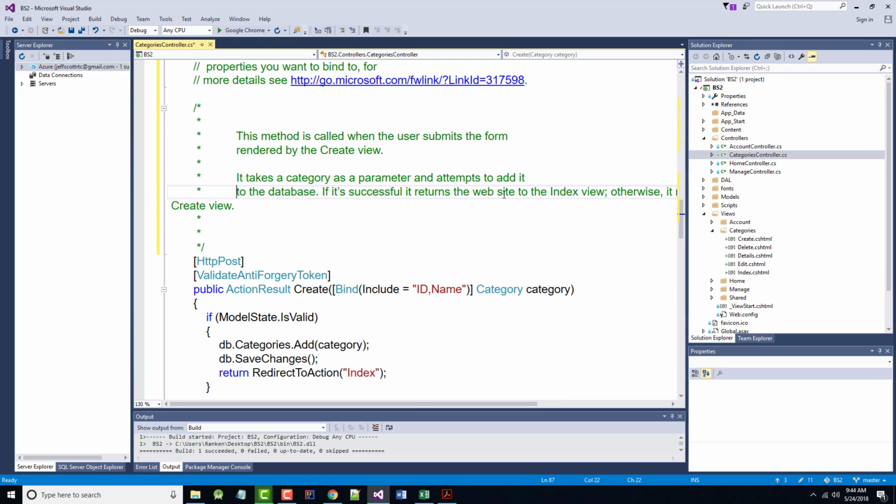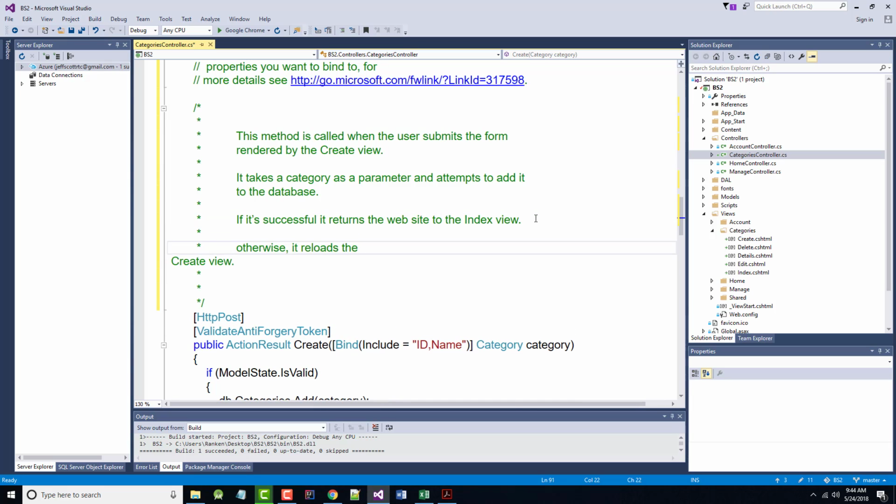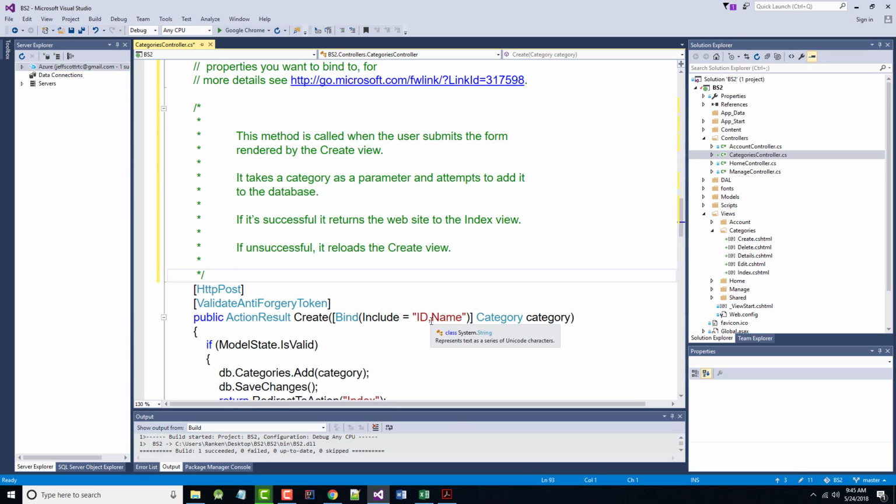If it's successful, it returns the website to the index view. If unsuccessful, it reloads the create view. So it just brings you back to where you were. Maybe you had some kind of an error, a fairly simplistic error, and we'll see those as we go on.